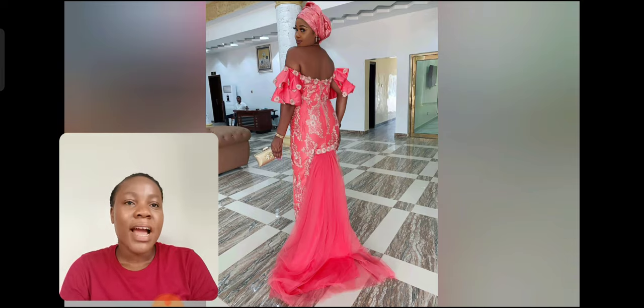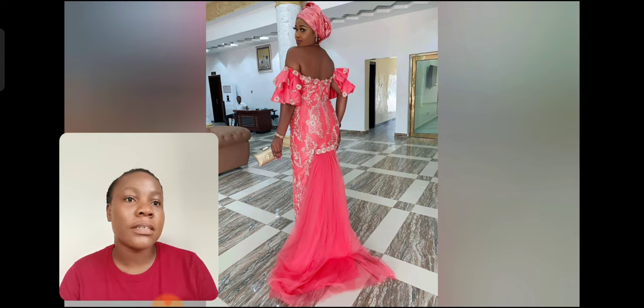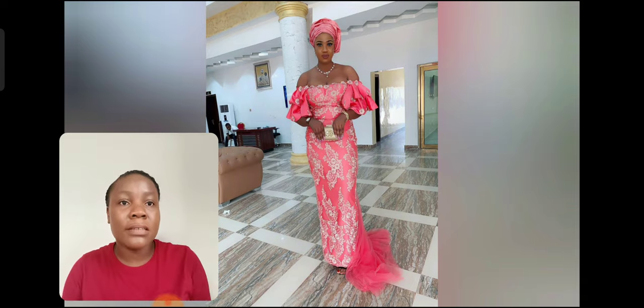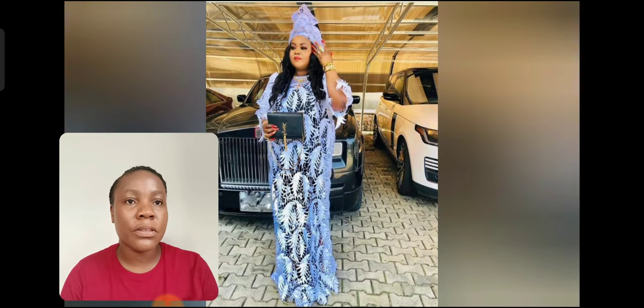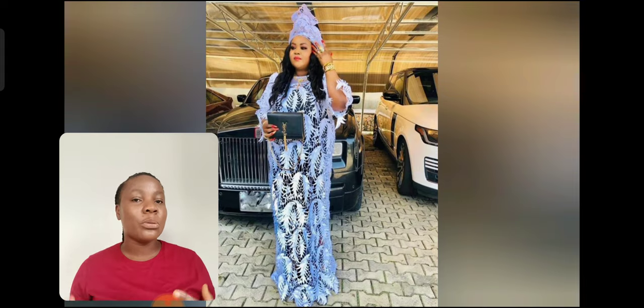Kings and queens, are you going to design this lace gown? I don't like that thing that looks like a tail at the bottom — I don't know why the fashion designer chose to put it there. It's her choice, everybody's choice — if you like it you can go ahead and design it, but as for me it's a no. I prefer the gown straight without that thing at the back. I love the sleeve — the off shoulder — and the jewelry. She used simple jewelry to bring out this style. I love the front but the back just spoils everything. Where are our rich aunties? If you're looking for a simple lace style, I recommend this with the head wrap — it's just beautiful.